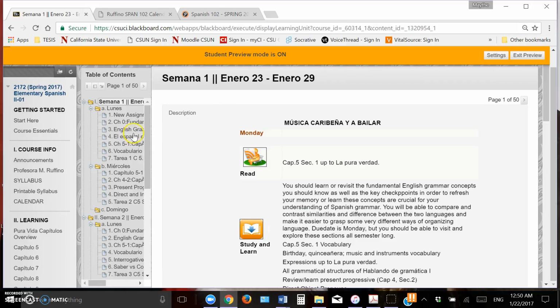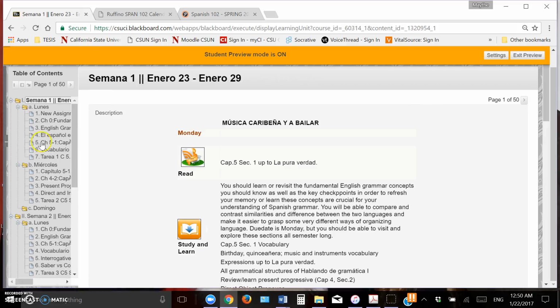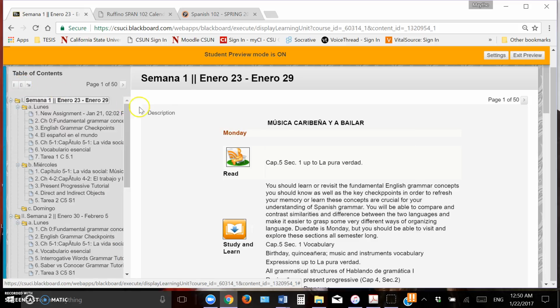So in order to assist you to visualize or to navigate here, you can always minimize the main menu and then have this table of contents here enlarged. So when you are working in the class and section, when you don't need to be referring to the main tabs, you can always do this to facilitate visually what you're going to be doing.